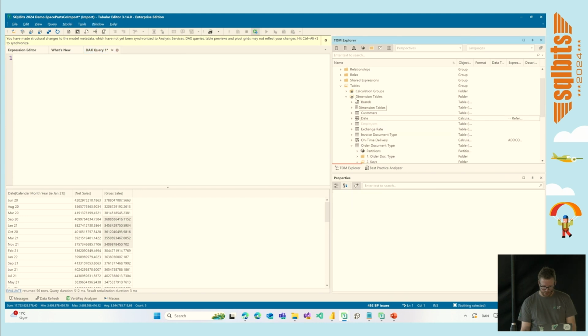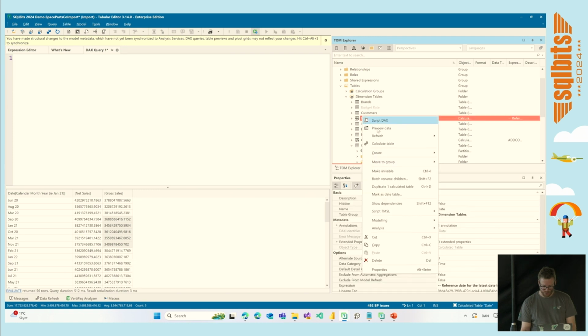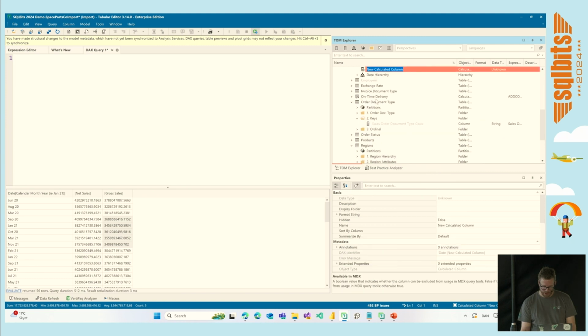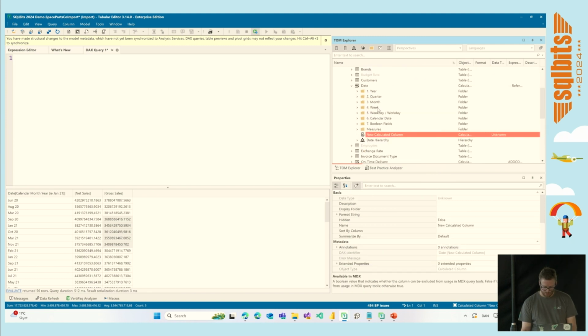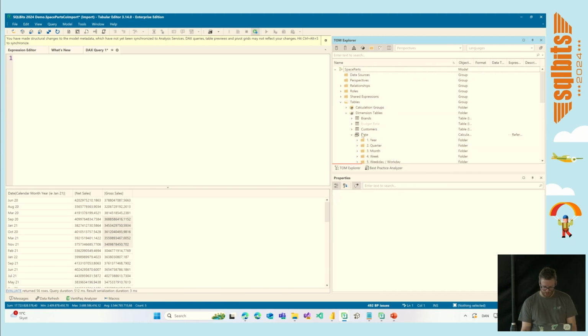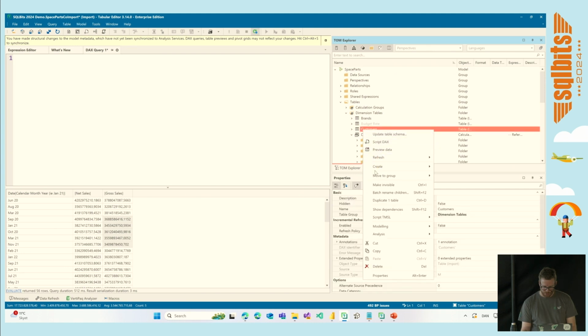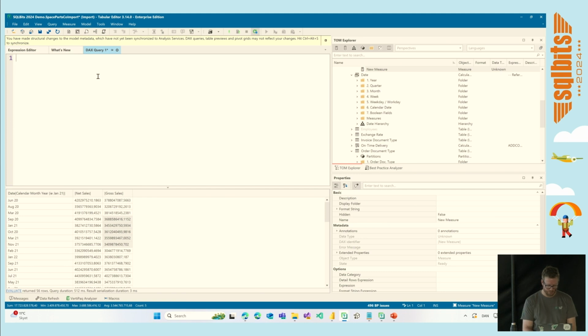Let's just do, well, we'll put a new measure here. Create a measure. But you're completely right. It was not what the error was showing. I'm doing something wrong.